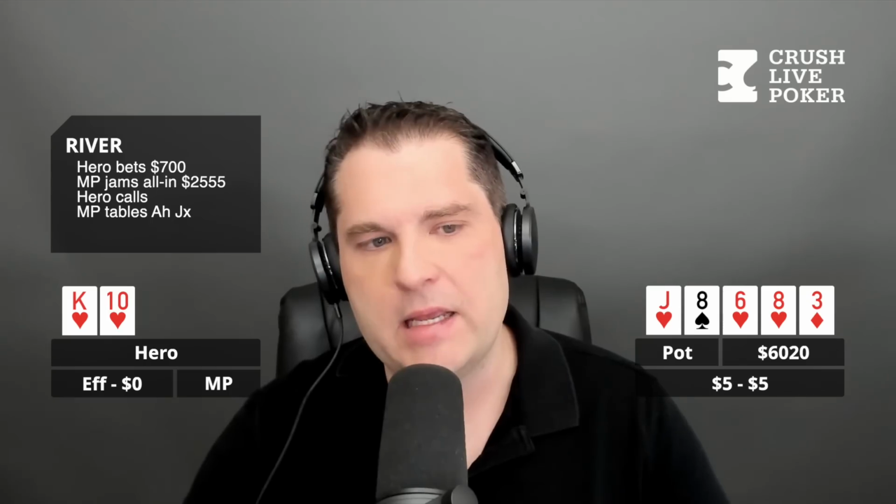Yeah, and I did call, and he turned over ace of hearts, ace jack offsuit with the ace of hearts. That's what I mean. This seems to be a trend, man. I just kind of remember, I don't remember the result, but it just seems like people are playing a lot of these hands. If you take this line with the king high flush, I think you kind of open yourself up to this where you have to call.